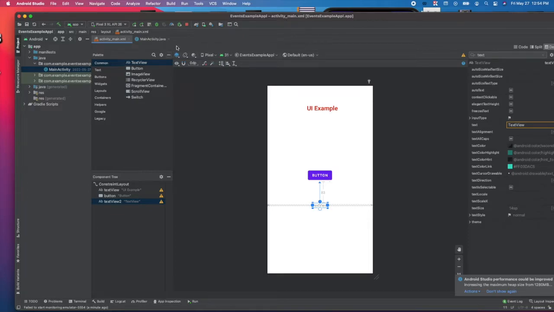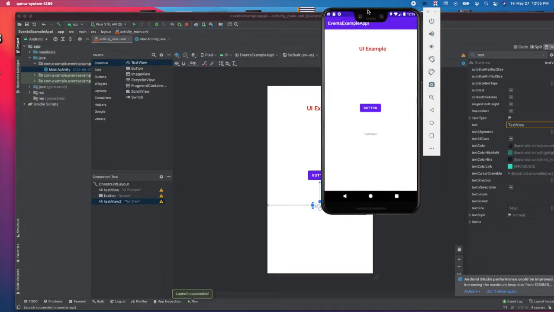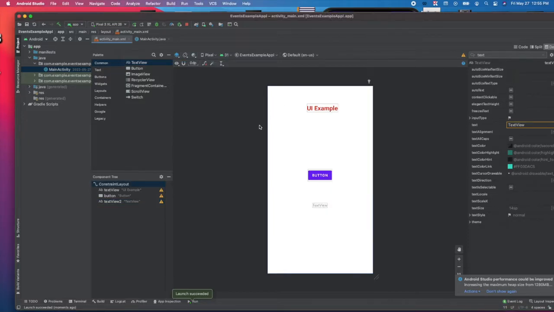Okay, now you could test it to see how it looks. And basically this is how it looks. This is the text view, this is the button, this is another text view.